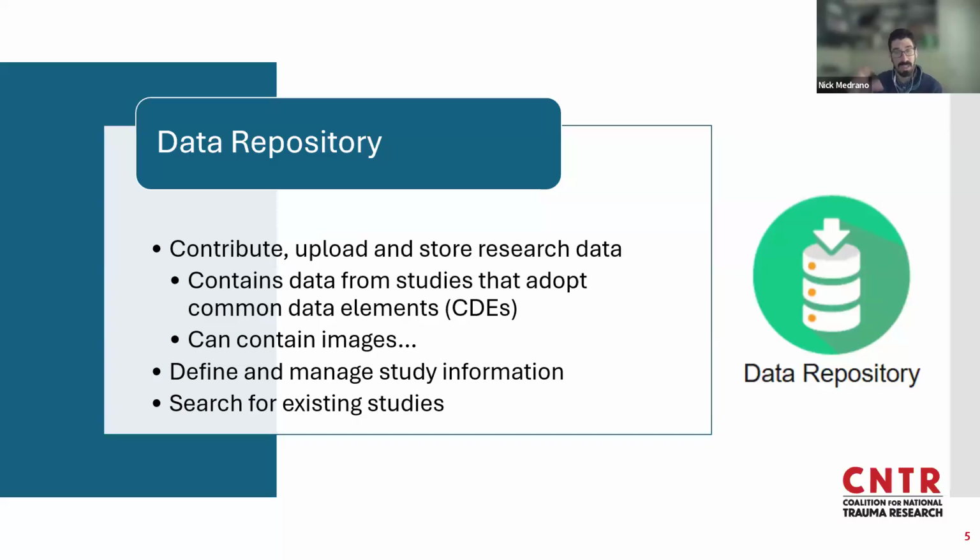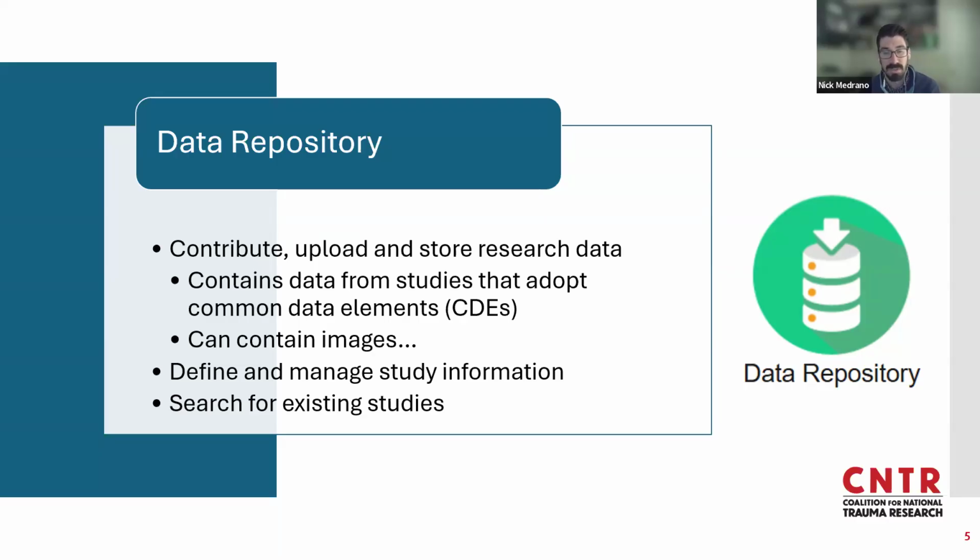The idea being you're collecting the data at your site. When you have your data all completed, that's when you'd be submitting it to the data repository, where you are going to include a lot more information about your study, other than just the data. That way other users can have an idea of what this study is about, what type of data exists in this study, inclusion and exclusion criteria, things like that, can be shared in the data repository. And then, of course, you can search for the existing studies. What other studies live in the system that you could potentially request access to run meta-analyses on?